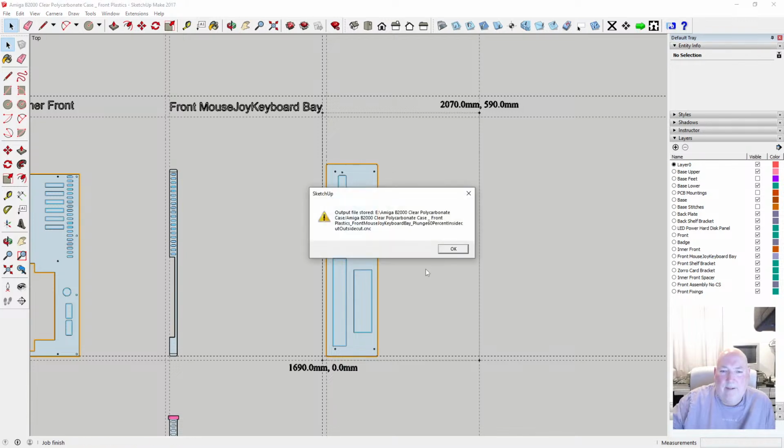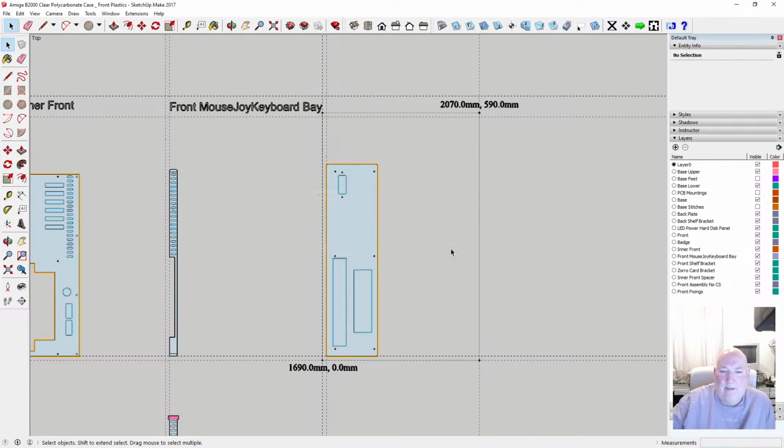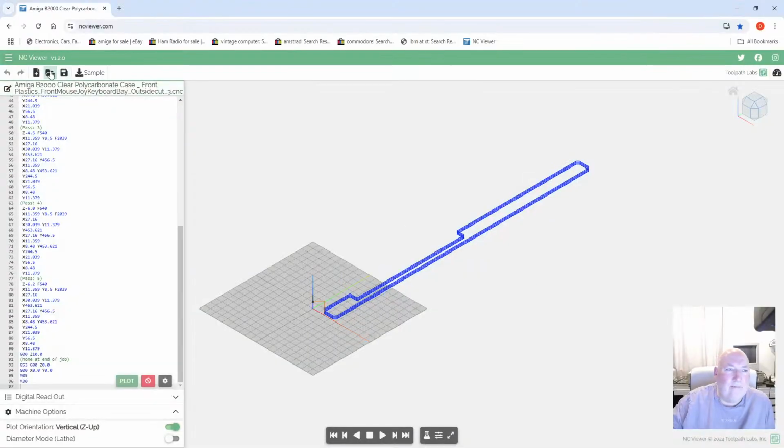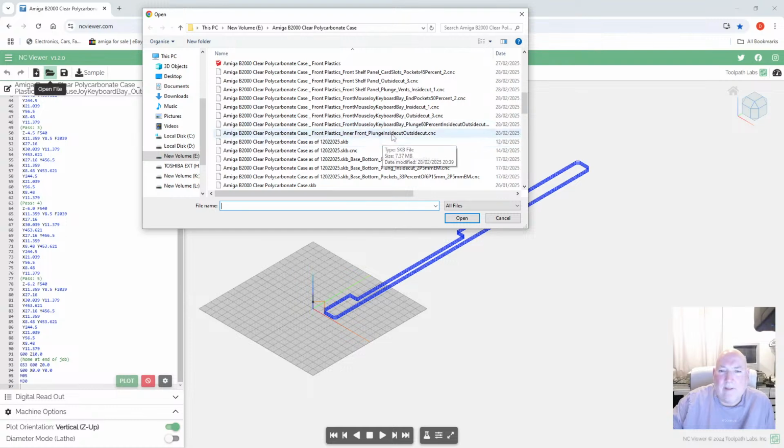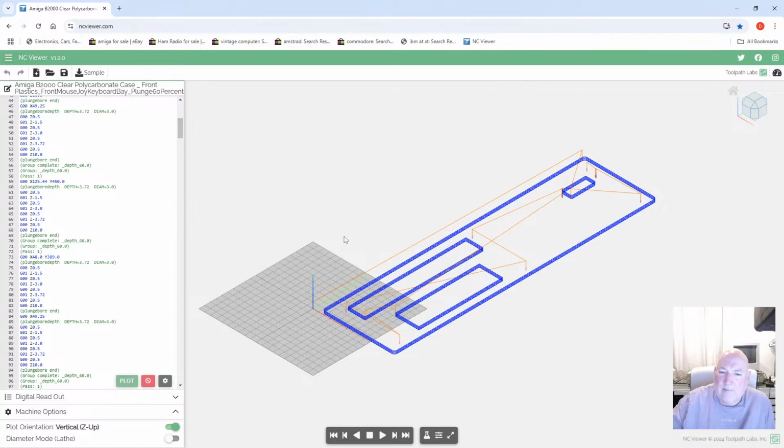Okay, so that's the back of the thing. Right, let's have a look at it. Right, so front. Where are you? Joystick. 60% inside and outside cut. There it is. So that's the plunging of all the holes.